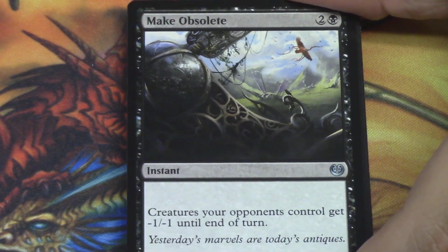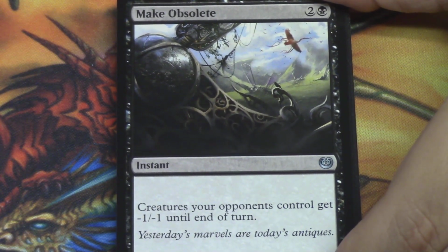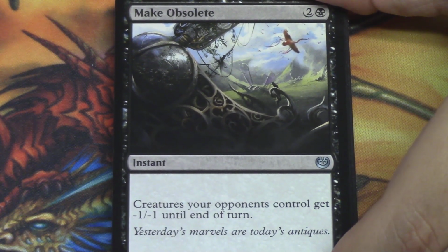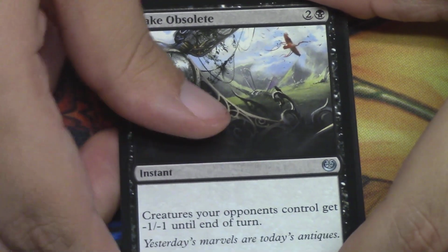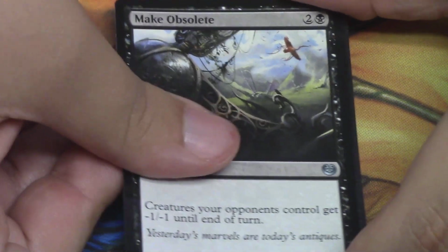I think I said it before, I think this uncommon came out a little quickly, so maybe there's something else back here. Make Obsolete actually looks pretty cool, kind of this vehicle just gathering decay because it is obsolete. I like that a lot. And there's like a bird flying up here for a random reason. But again, the contrast of dark to bright I like a lot. I think that works really well.